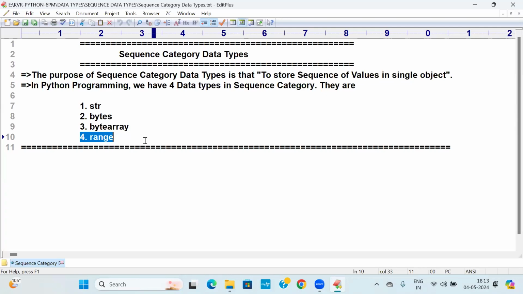You are the only one not saying anything, talking on the phone. What is the use? By the time your parents see, they will take the luggage and jump. Sit down. Come to the point. So, str data type. Next time, if you speak on the phone, that is the last day. I will not allow you in my class. If you want to speak, speak outside. 6 o'clock, 9 minutes, come to the class. I'm not saying don't speak, but in my class, no. Outside you speak. Time is there now. Speak outside, come inside. Okay. With my eyes, I don't want to see something wrong in my class.